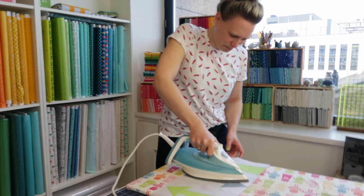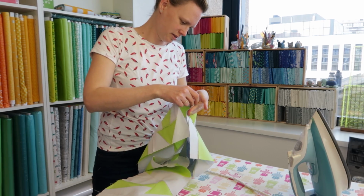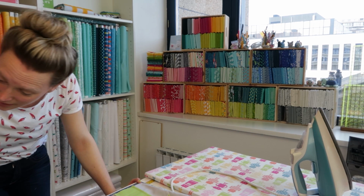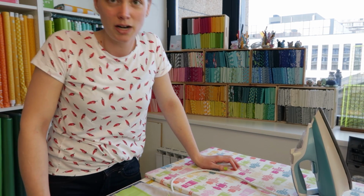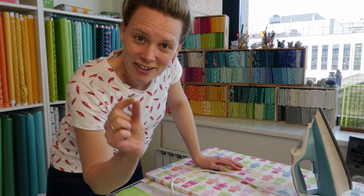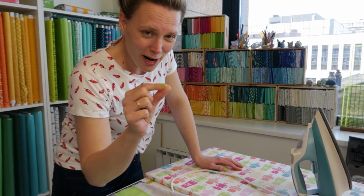And pressing the final block. So this is all my blocks added together, and now I'm just going to fold it in half to measure how long it is. There we go, that's better. And then putting it on my cutting mat. Let's see. This measures exactly 35 inches for me. So that is including seam allowance, so that is already 70 inch. I need to add half an inch, which should be divided over both sides, which means I need to add just 1/4 of an inch to each side, meaning I need to cut strips of 3/4 of an inch wide and 9 inch long.